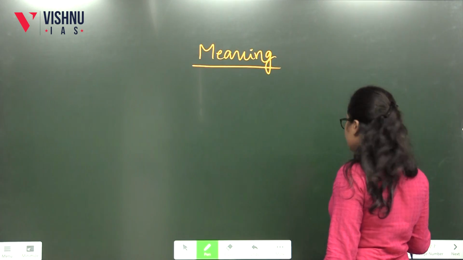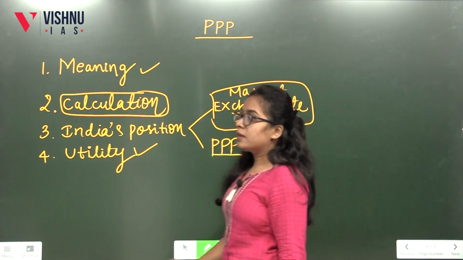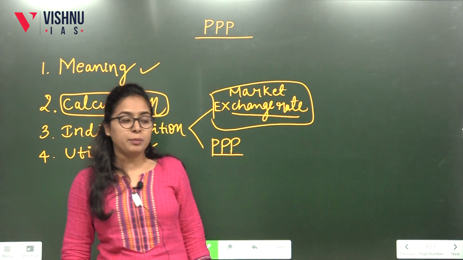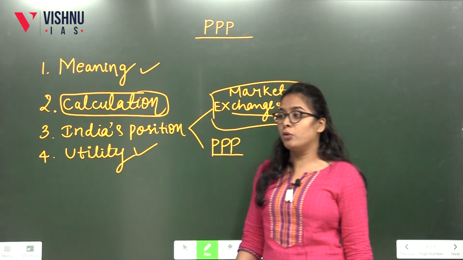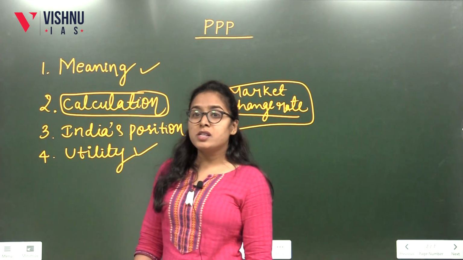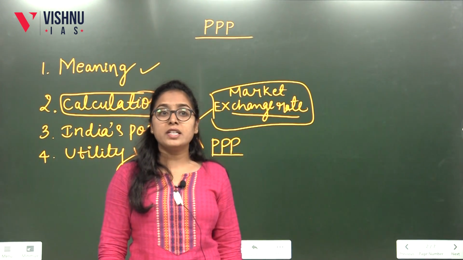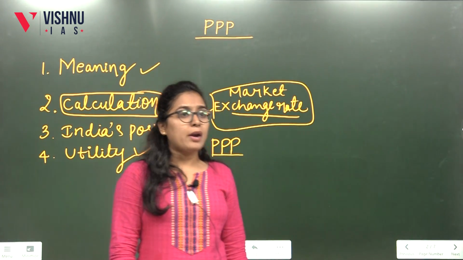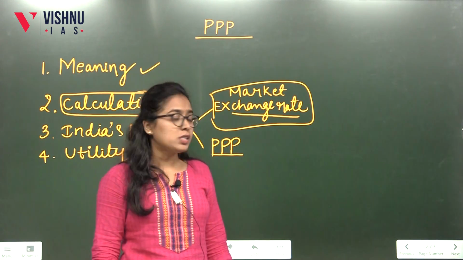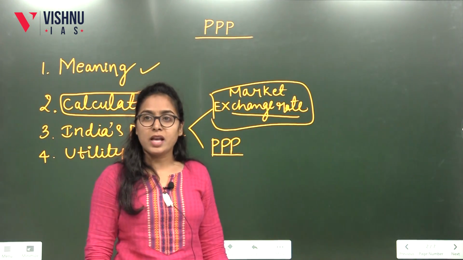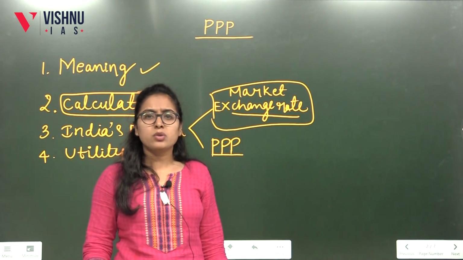Then comes India's position. We always hear that India is the fastest growing economy and still it is a developing country. The US is always blaming us in UN forums, saying that India is having the fastest growing economy and yet portraying itself as a developing and poor country. But the paradox is not a rarity. Actually it is a general phenomenon, because purchasing power parity is a notional thing. As we already saw, it doesn't work in the actual economy.